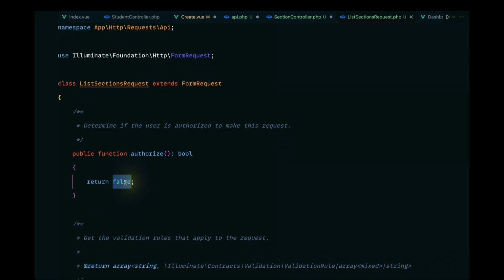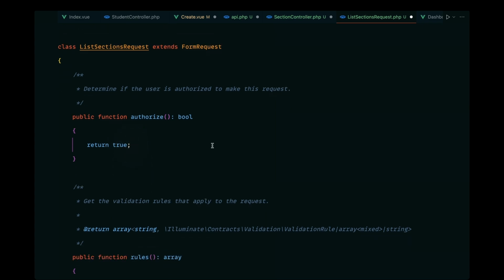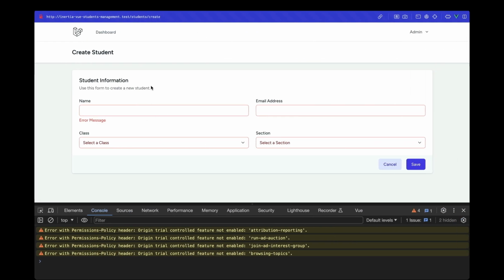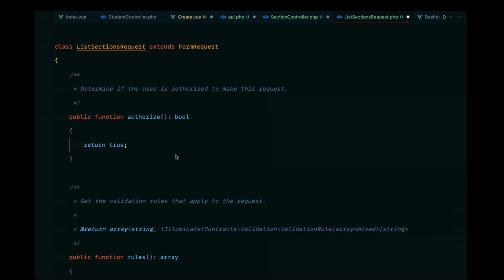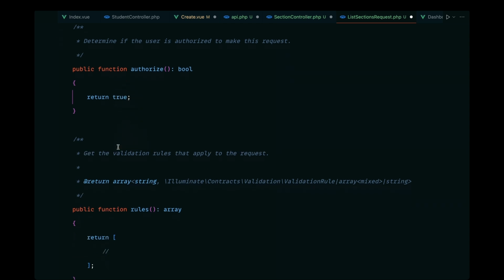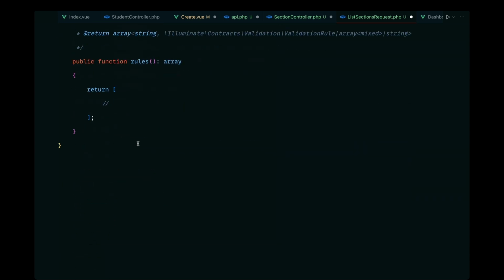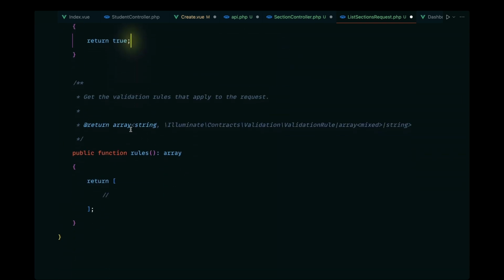So for this authorize check, I'll go ahead and pass true because we are making a request from an authenticated page. And yeah, we could go ahead and implement the authentication related checks in here, but I don't want to go so much deeper into this because this is not an API specific course. So yeah, I'll just go ahead and pass true for this case.